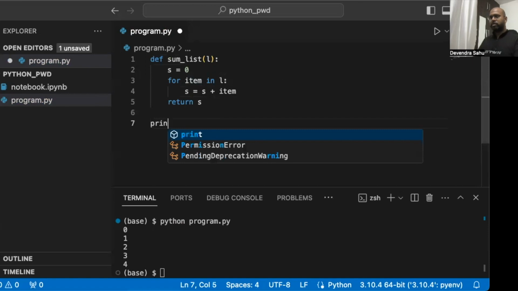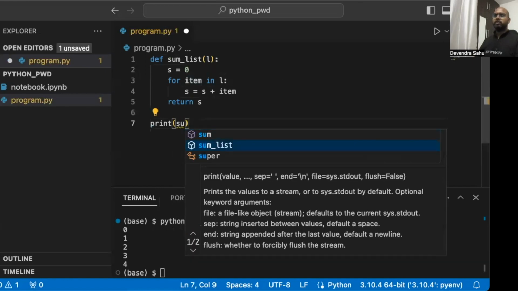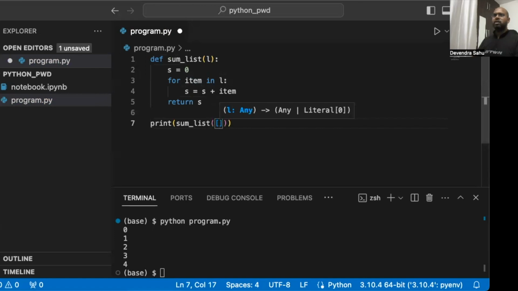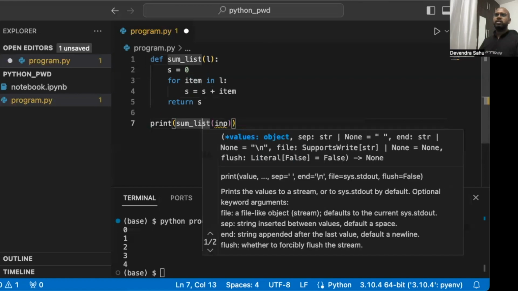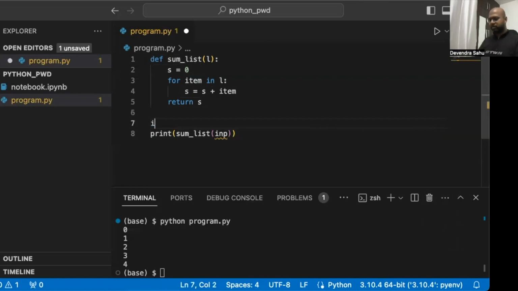Let's look at it in action. We will print the sum of the list. We'll call this function, and the input is a list. We need to create this input first so that we can pass it to the function. So my input is, let's say, 1, 2, 3. As we can see, the sum_list function is called on this input list, and it will return the sum of all the elements in the list and print it to the screen. So in this example, the sum should be 6, so it should print 6.